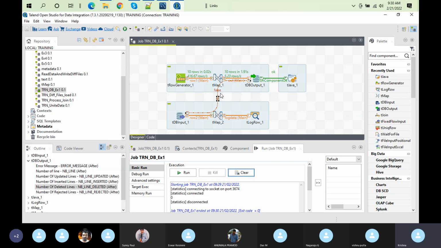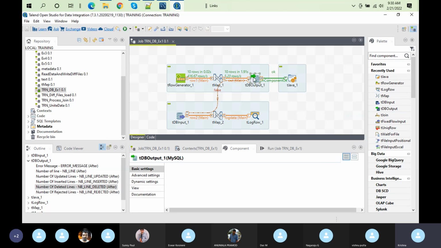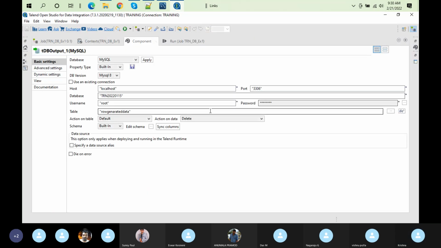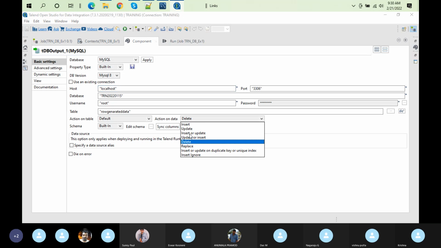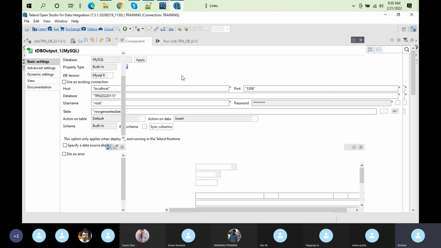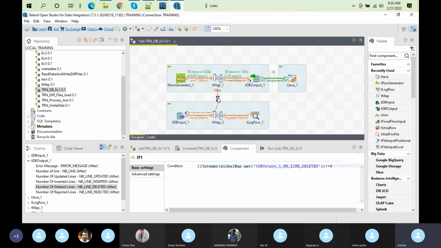So the false statement is there. Now I'm going to change this to insert. So this condition is valid now. The delete count is not valid, right? It is going to return null. So we'll check what happened.